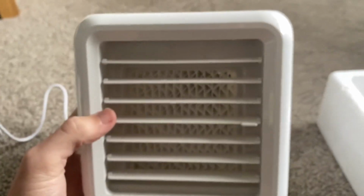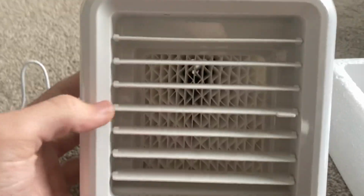You have to put water in, or...? I think you have to put water in it. I don't know if you put the water. Sure, but I'll try it out in a minute.